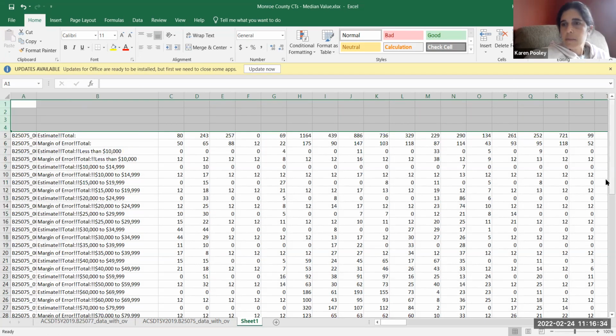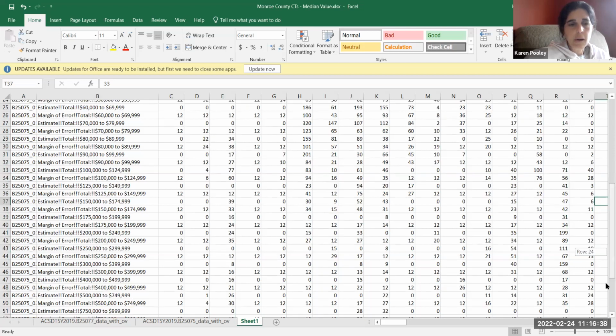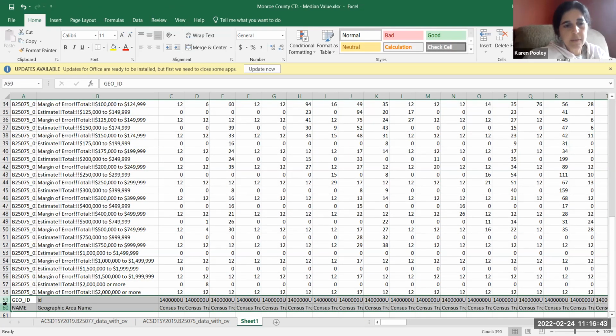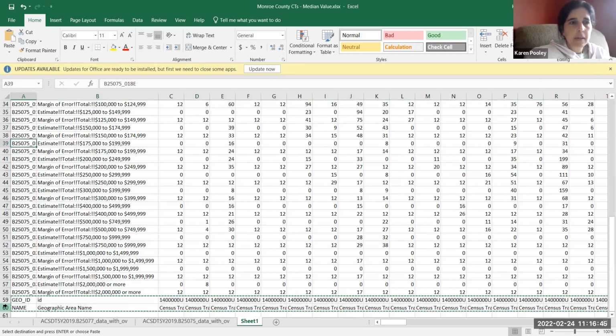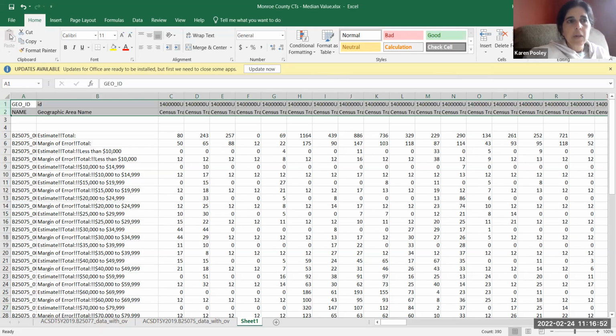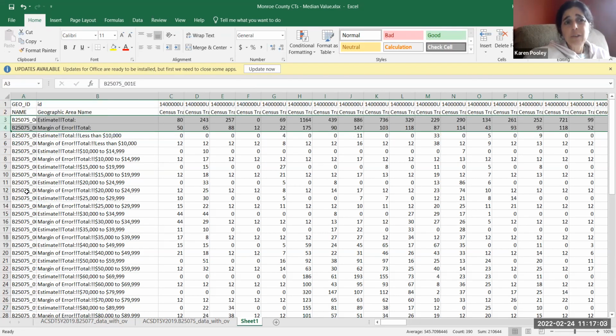And the reason I'm going to do that is because I don't know why, but the website likes to spit out our column headings at the bottom, which doesn't make any sense, but here they are. So one of the first things I'm going to do is bump these up to the top. I just cut them from down there, and then I'm just going to paste them up here. So all I did, I cut them, so now they're no longer down here, because that would only confuse things to have them in two different places. So this at least is much easier for me to read. Still not great, but easier.